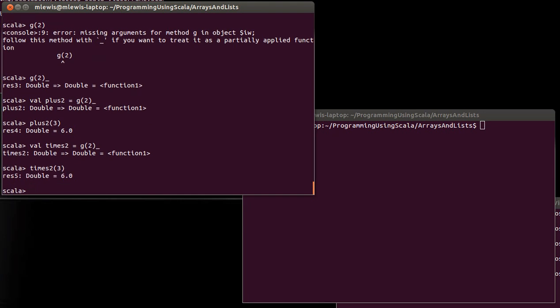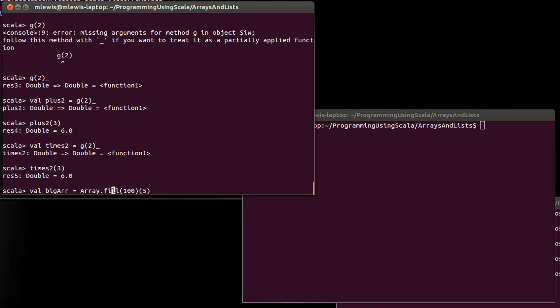Okay, we get this. So the advantage of currying is that you can actually separate out the arguments and pass them separately. You can't do that if it's a single argument list. When it's a single argument list, you have to pass all of them at the same time. There can be some other advantages that deal with type inference and how Scala figures out the types of things. And that's one of the big benefits when it comes to using fill.